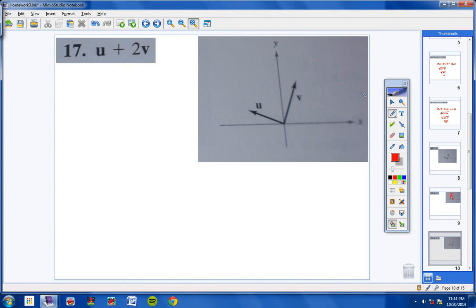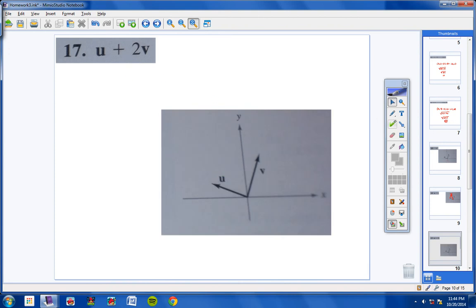Just like in normal common sense math, we're going to do our multiplication first. So we have 2v, okay? So I'm going to take a line right here, this vector, start here, and go like this, okay? Now I'm going to take that and put it like this. So there's a picture of 2v. Got it? So now I have v from here to here, and then v from here to here. So the whole vector is 2v.